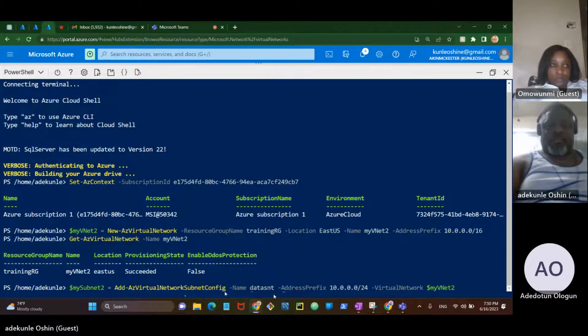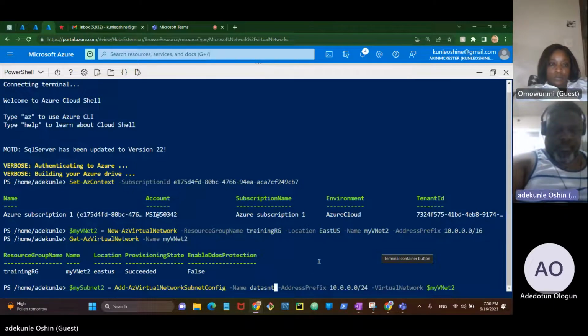Okay, so this one will be where you keep all your data and all of that. But understand that this other subnet is in another virtual network, right? Yes, the network two. Press enter.